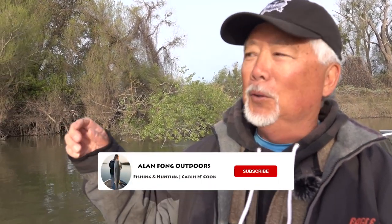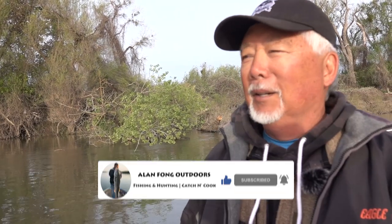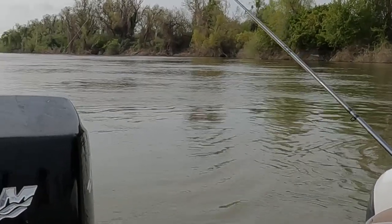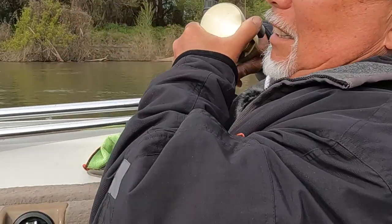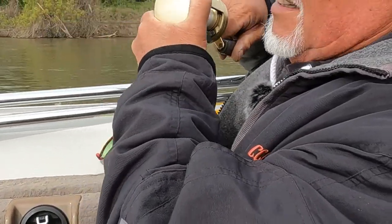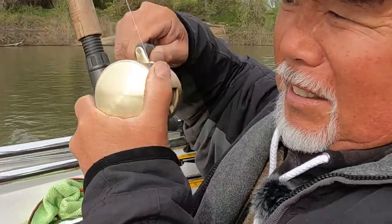It's really easy. Can you use a rod holder? No, because when you put it in a rod holder, the rod doesn't move. So when the fish takes it, he'll feel the force and a lot of times he'll spit it out. Some guys catch them using rod holders, but those are the ones dumb enough to just swallow the whole thing. So you want to balance the rod — it's a lot more effective. And do you need to set the hook? Oh yeah — set it as hard as you can and reel and set until you feel it's solid. How do you know when to grab the rod? When it goes down and the rod tip touches the water, it's time to set the hook.